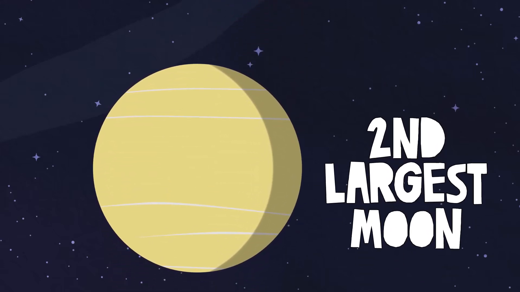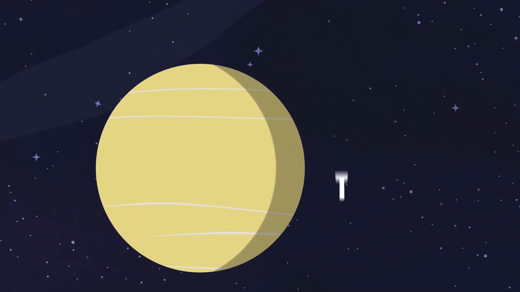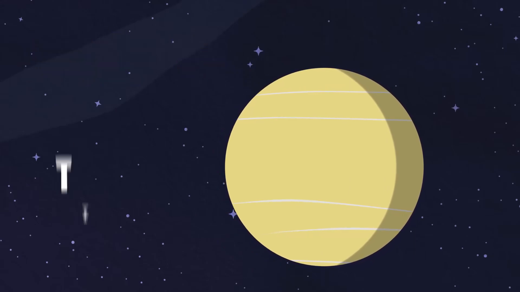I'm the second largest moon in the solar system, I orbit Saturn, my name is Titan. I am yellow in color and bigger than Mercury, also known as Saturn VI, my name is Titan.